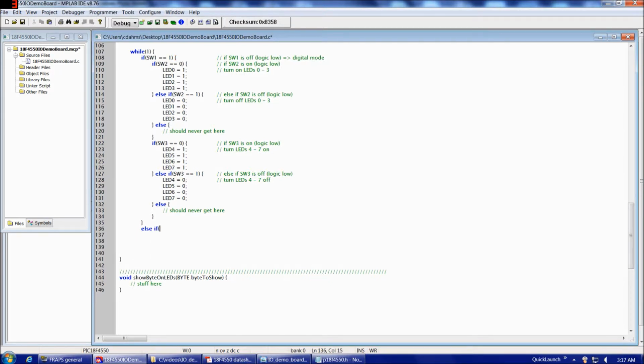So else if switch 1 equals 0, and again remember it's logic low, so that's going to be if switch 1 is on, then we're going to enter analog mode.